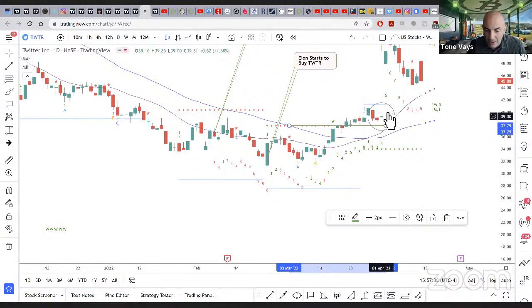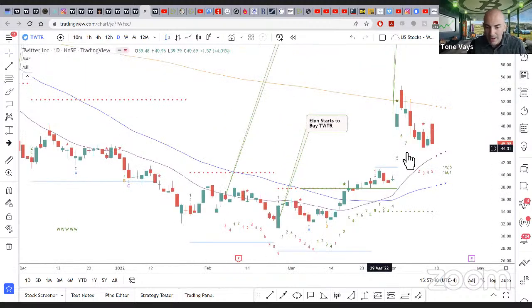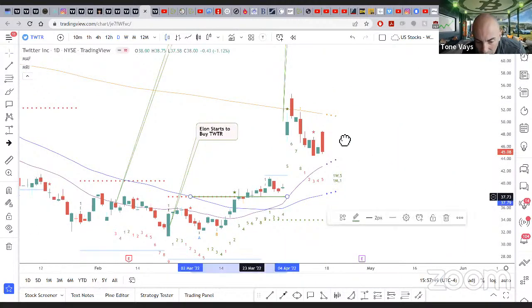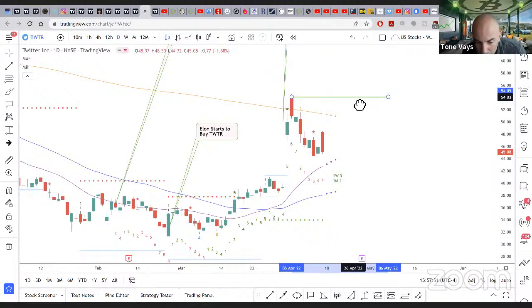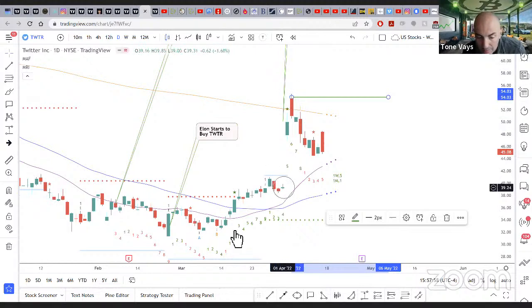And then right here, you find out that Elon wants to buy out the company for the price right here. See, this is the price where Twitter should be at. Right now, like almost every single company that has ever been offered a buyout at 20 to 30% above market value when the news breaks, and like 40% above market value when the idea was first floated, the price of Twitter should be right at this line and not moving. It should be right here.